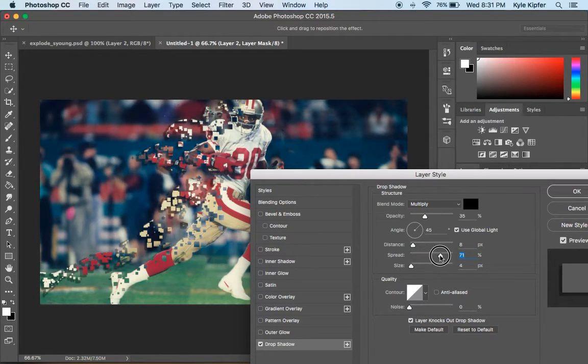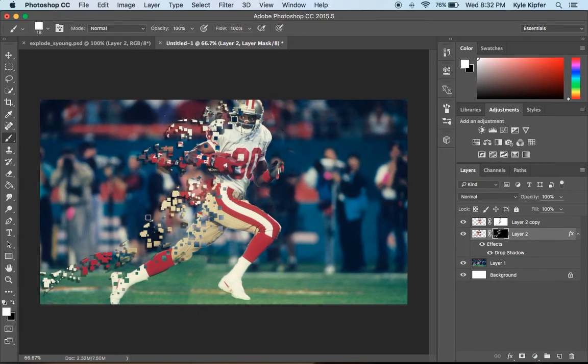The spread, so how far you want it spread out. 20 or so works there. Size, you can turn the size up. You don't want it too big because then you can't really see those little shadows. And the opacity is the other thing, so you can make those really kind of dark, or we can keep them kind of in the middle here, which I think is where we want them to be. Alright, we say OK, and there we have it.